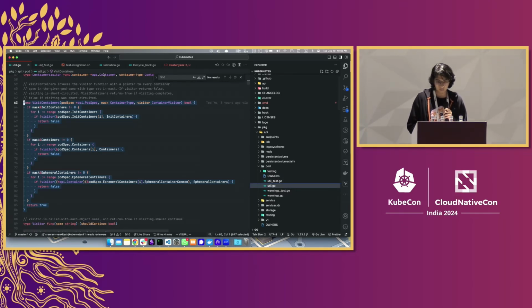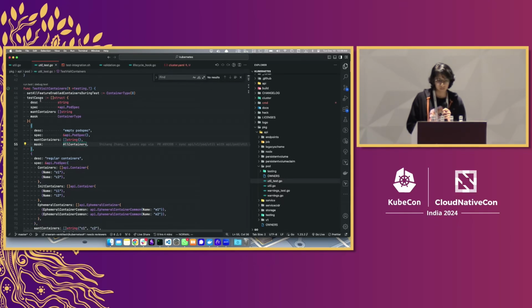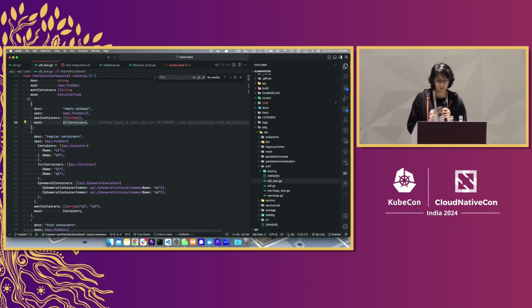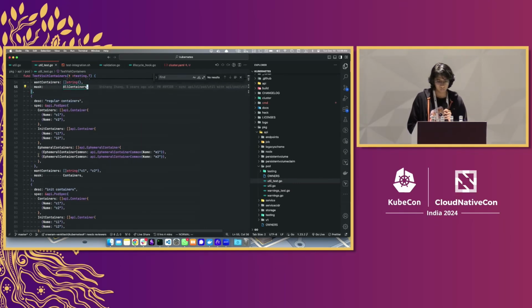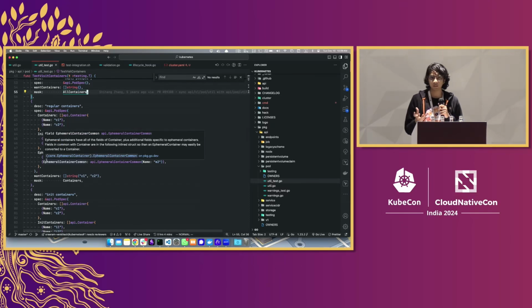And for each function, so I have the visit containers function here. So what it does is if you give a pod spec, you can write a visitor function, which would go through all the containers in that pod spec and do something. So you can do things like check if any of the containers in your pod has a restart policy set or something like that. So each of these functions would have a corresponding test. So this is the test for the visit containers function. And this test suite has a bunch of different test cases. And what unit tests do is it calls whatever function that you're testing.